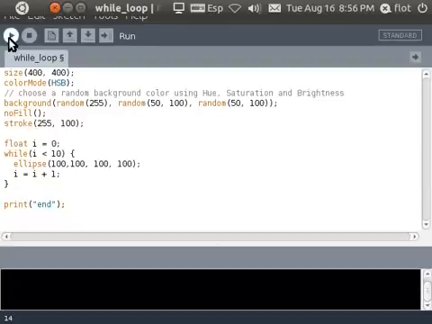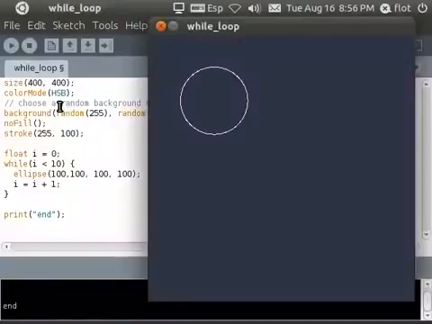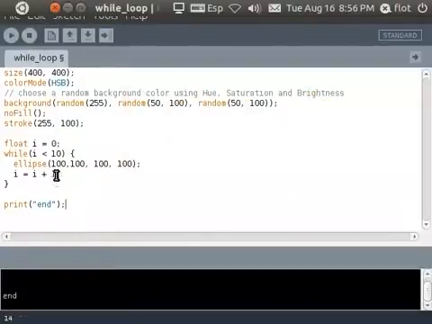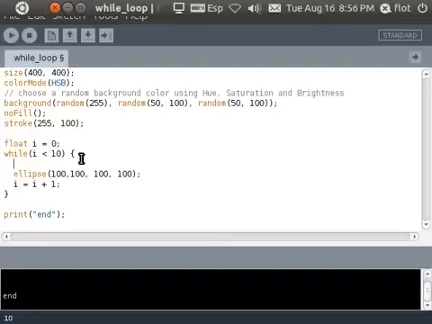So we can try to run this program now, but we only see one circle because we are drawing all the time the same circle. We are drawing it 10 times. To prove that, I can here add a print. I could print with println, and I'm going to print the variable i. So you can see it down below.